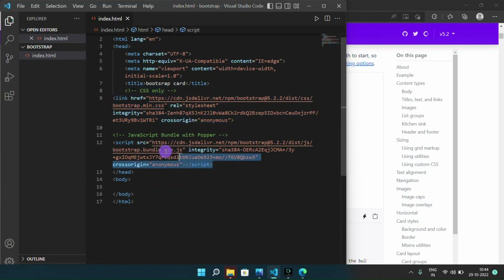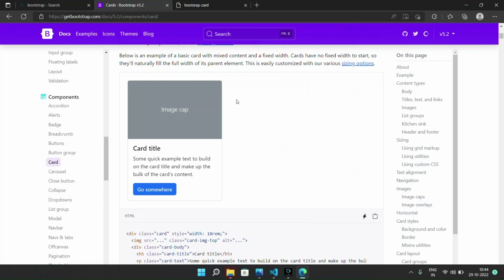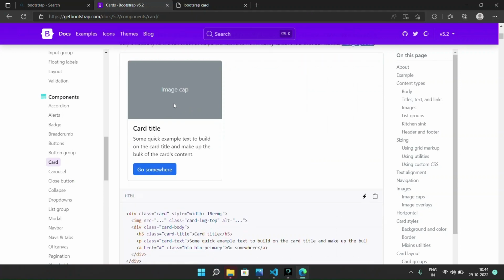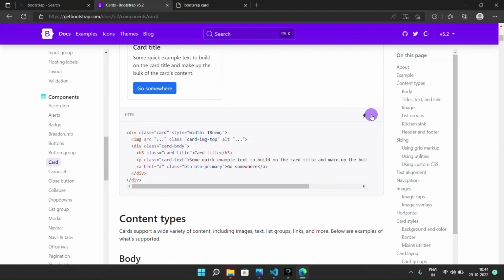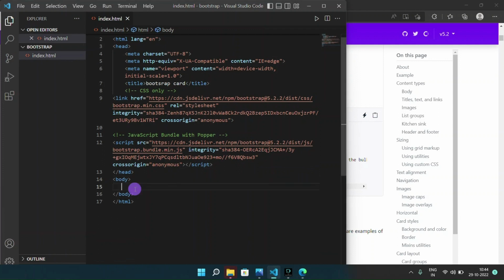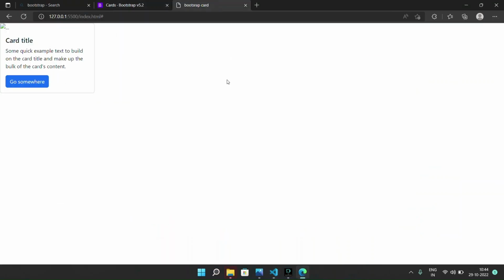Here is my boot.js file, and after doing this, for this beautiful card, I copy this code and I'll paste it in my VS Code in body tag, and I'll save it and I'll go see.